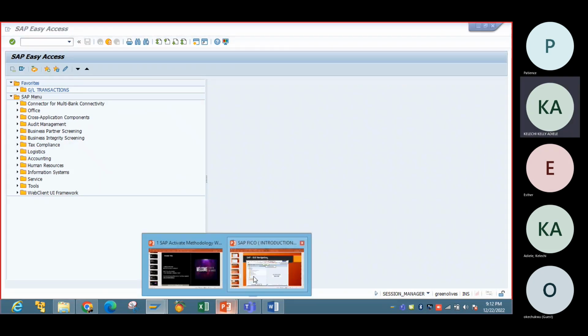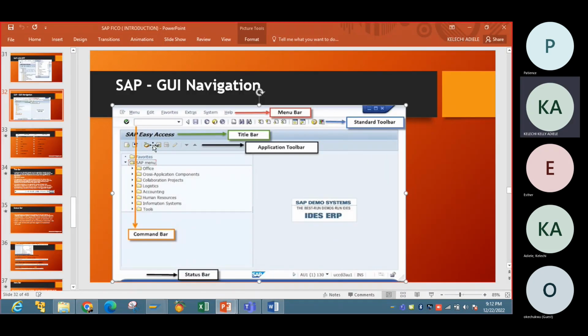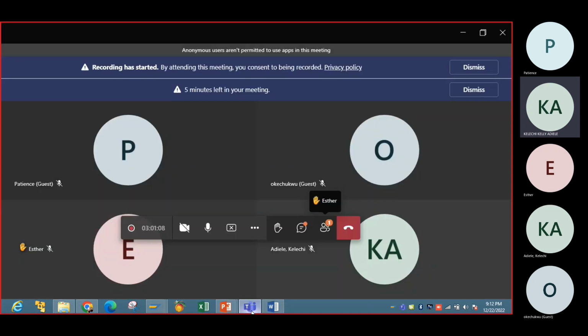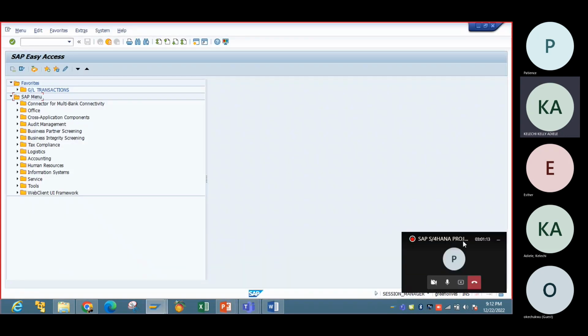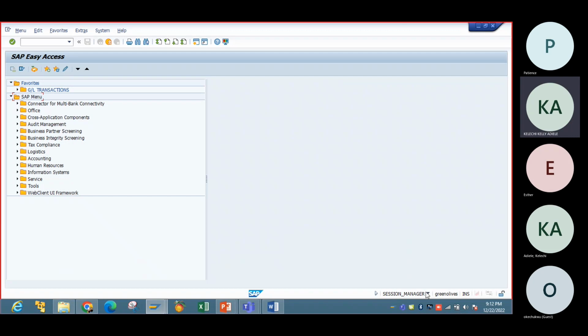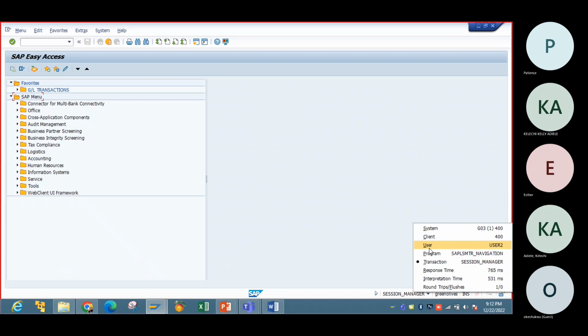Right. So the next is the command bar, where you add your transaction codes. Then the status bar, very, very important. The status bar is where you have transaction updates. In the status bar here, you can see the session I'm running.